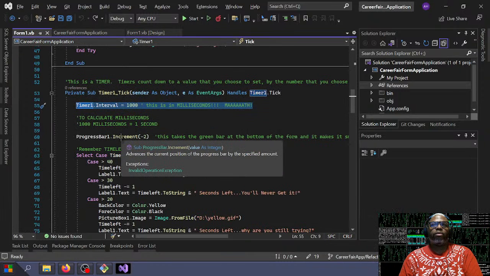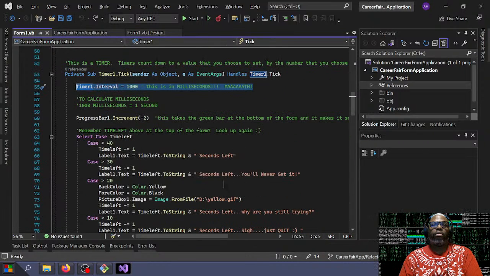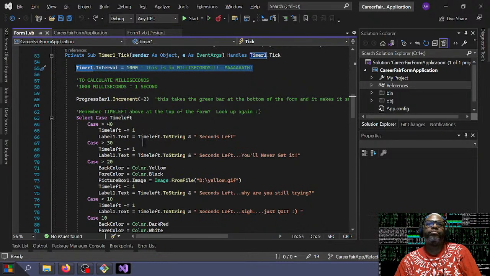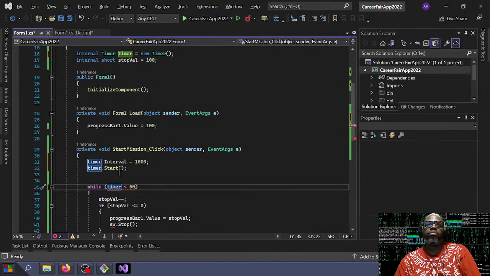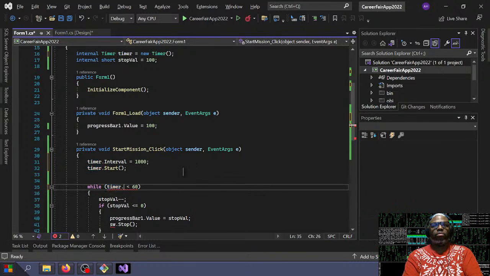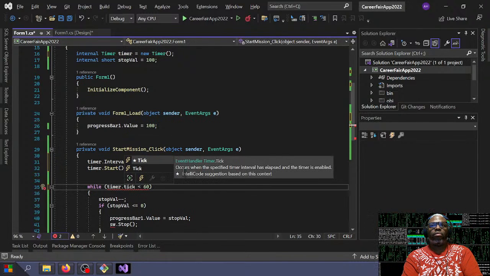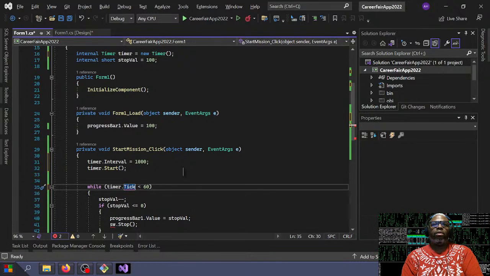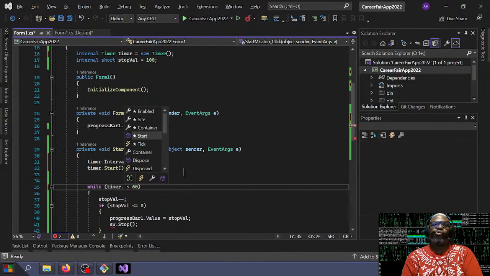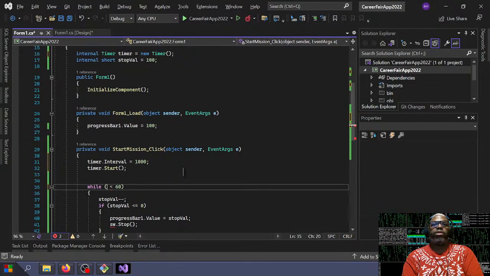Bar increment. I think we should be using timer there.